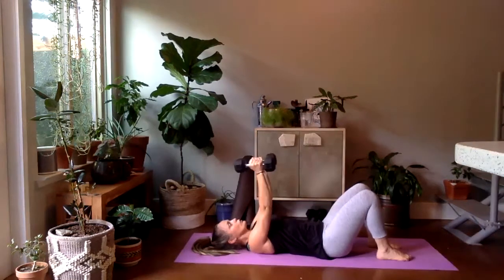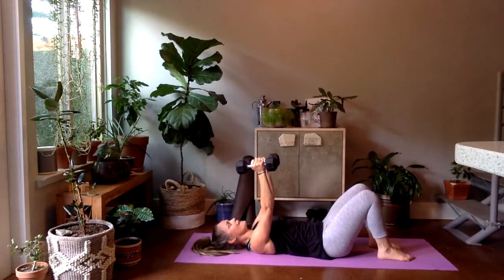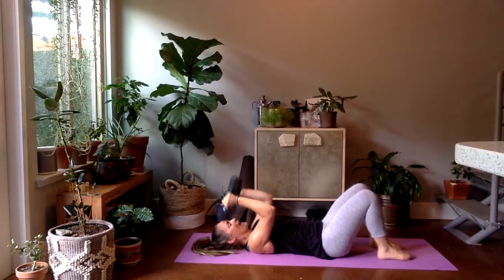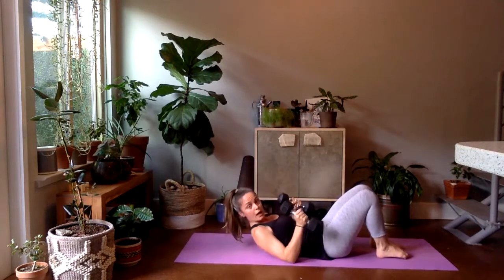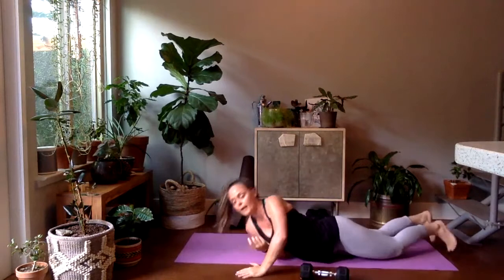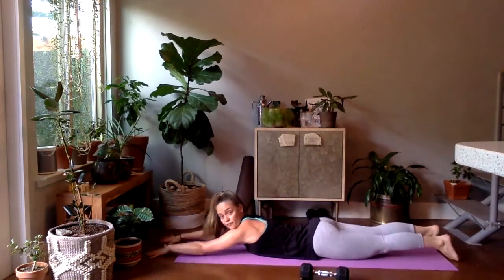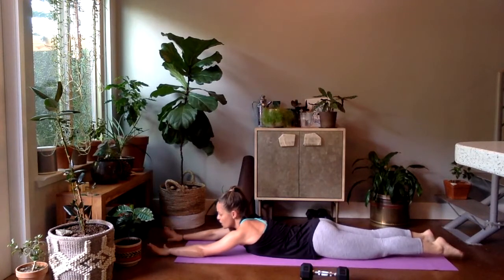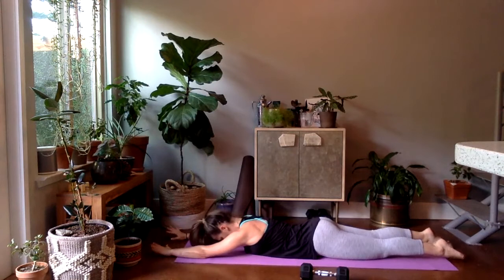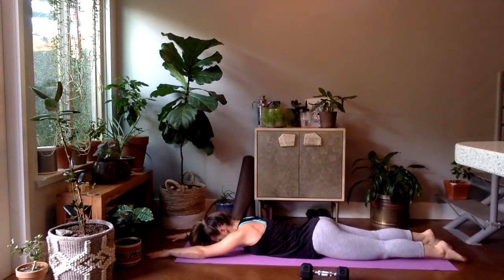4, 3, 2, things should be shaking if you're working with medium, and 1, very good. Okay, time to flip it over. Superman, tops of the feet are on the floor. Stretch the fingertips out in front of you. We're gonna lift everything up for 3 counts. Look down, ready, and 3, 2, 1.